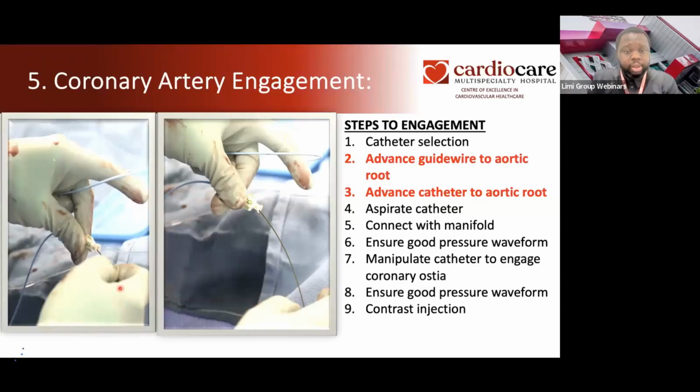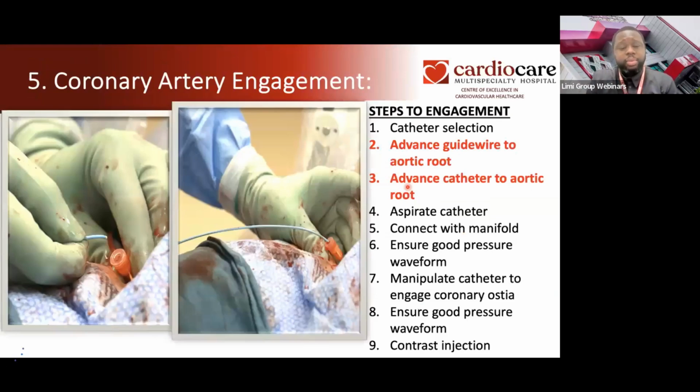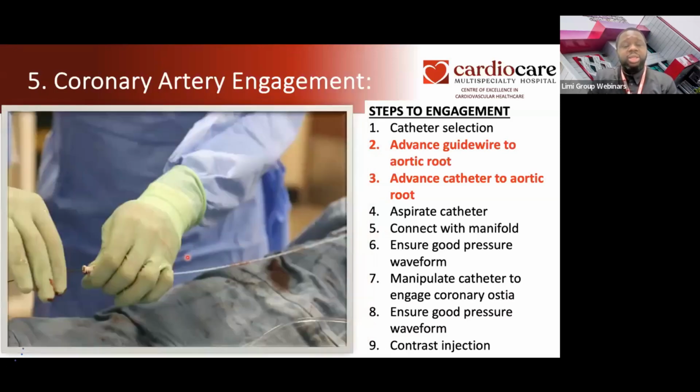So by the time we come here, you can see us passing the guide wire through it. Remember that the guide wire must go ahead. The catheter must not go first. The guide wire must enter first with our catheter. Once the catheter enters the sheath, remember we passed the sheath before that we used to do the femoral artery angiogram. Then we pass this in, and then next thing we advance the guide wire first. So you can see the wire, pass it in ahead, and it goes ahead of the catheter all the way.